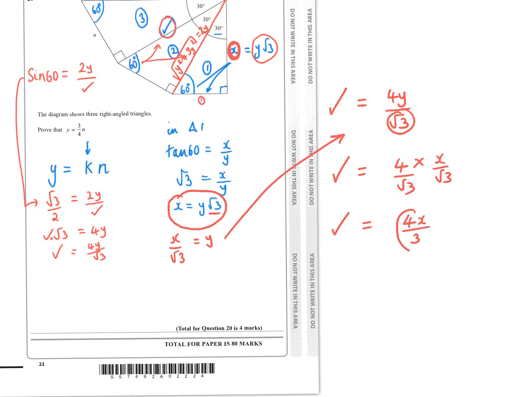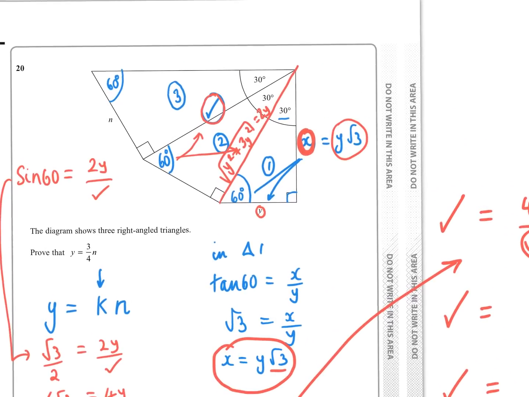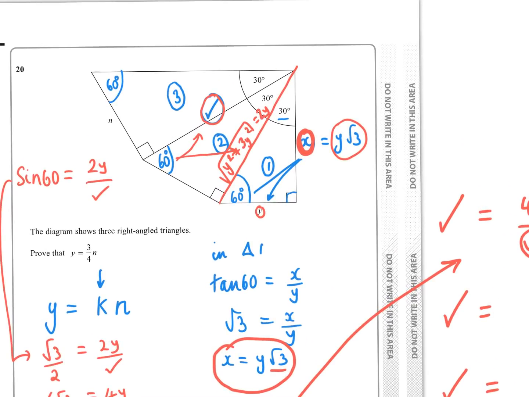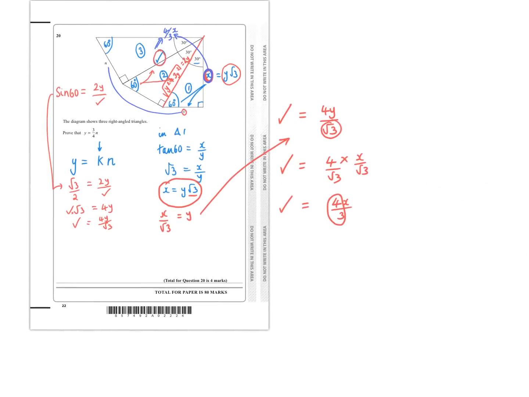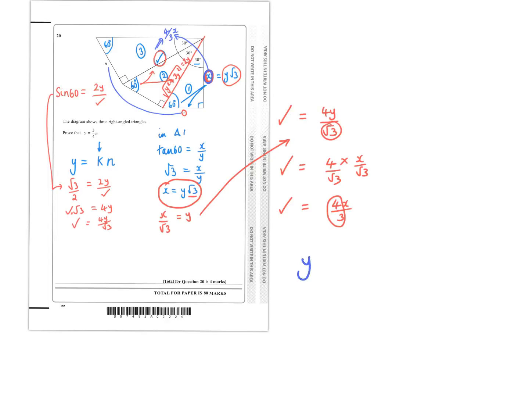Well, that must mean that our scale factor is 4/3. If I go back to my original diagram, if I had this value here as x, and I'd worked out that this was 4/3 of x, doesn't it mean that I times x by 4/3 to get the larger triangle? Therefore, I'd have to do the same here, and that would be y times 4/3 gives n. So let's have a look.